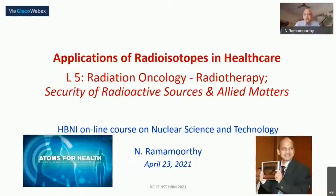We have been seeing a large number of radioisotope source-related applications. In today's scenario, there is certain security-related information to be shared regarding such sources. Without that, it will not be complete. Even though it might not be specifically highlighted in the syllabus, I have chosen to include a small component towards the end of today's lecture on the security of radioactive sources and allied matters.